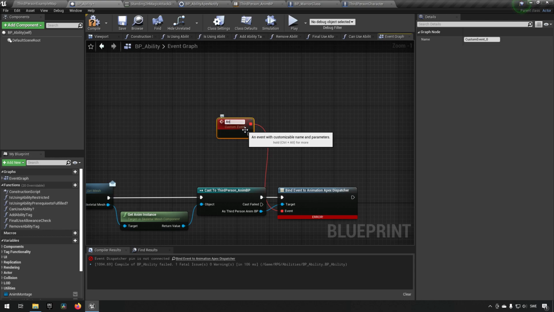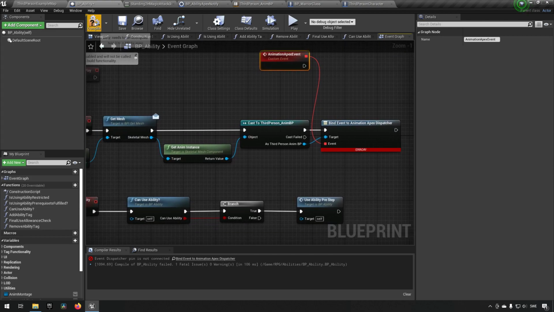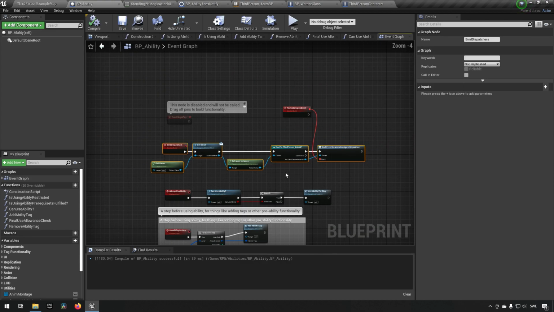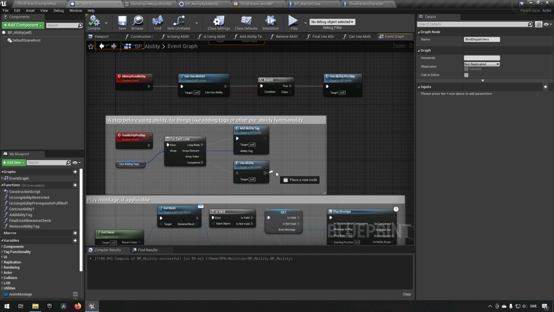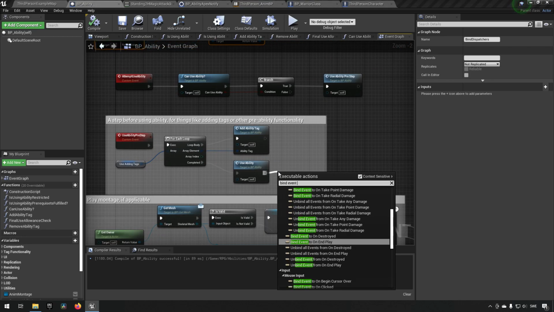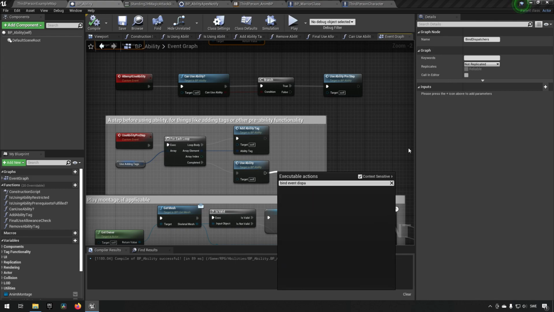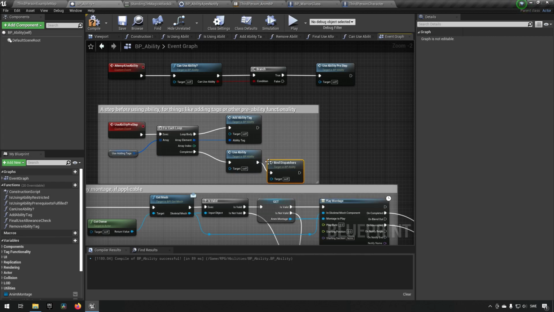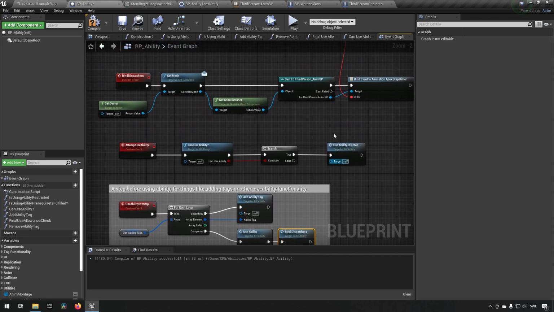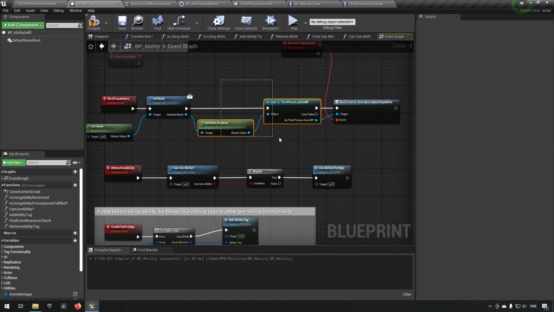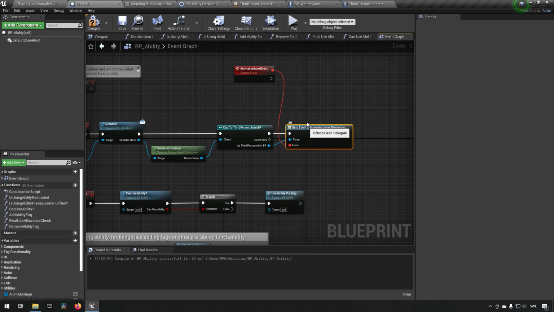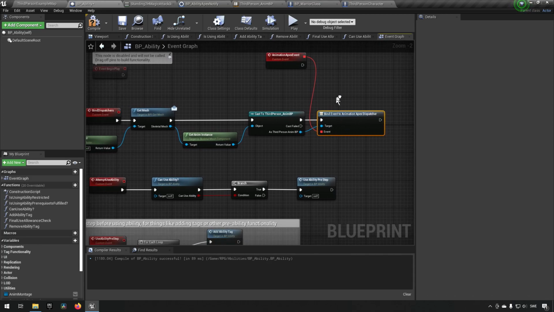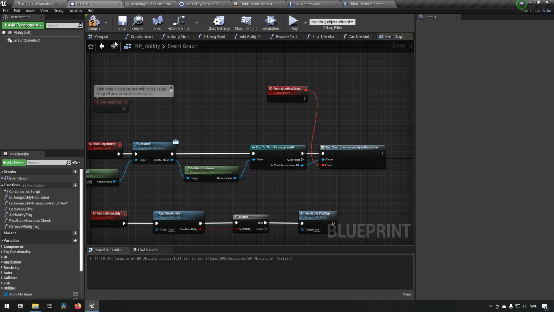Anyway, here we can say animation apex event or something like that. So now that we have that, compile and save. Now we can go to our usability here, and we can say bind event dispatchers, which we didn't call it apparently. We called it bind dispatchers. So in the pre-step we will bind the dispatchers, which in this case will get our mesh, which will get our anim instance, which will bind its event dispatcher over here. So now we have the function available, which means that it is available in all our children now as well.